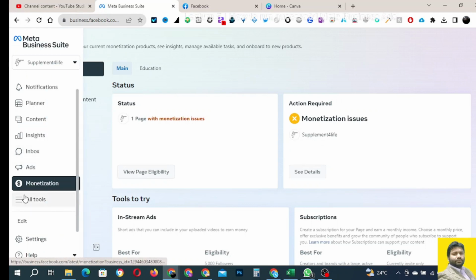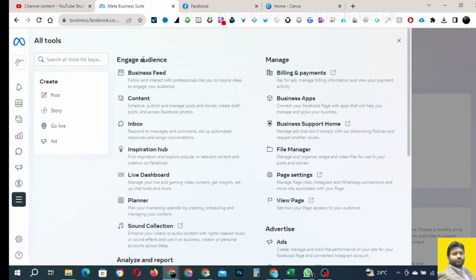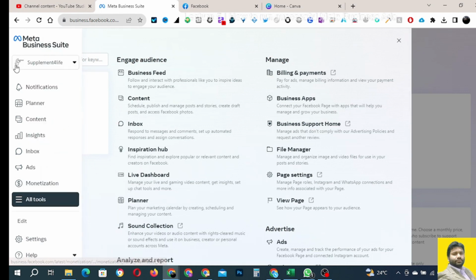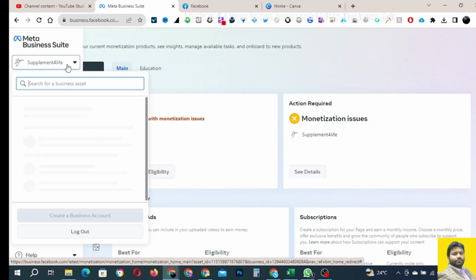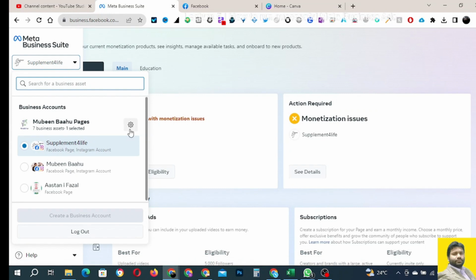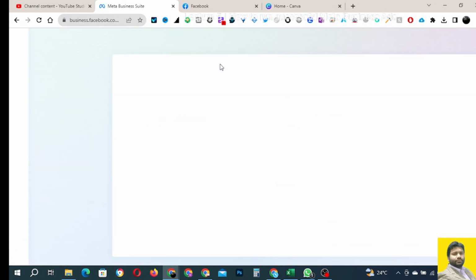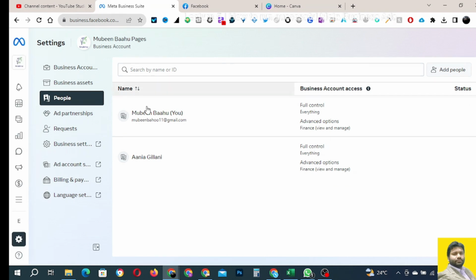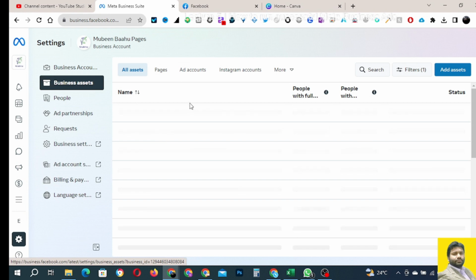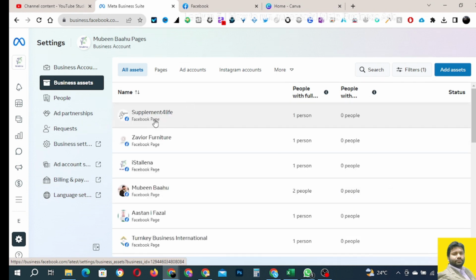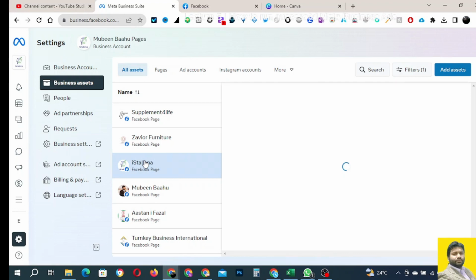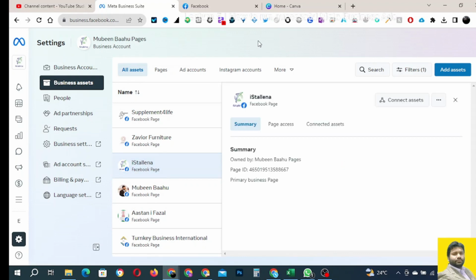Before starting, let's assume you have created all the Meta Business assets and the related stuff, and you have your ad account ready. So this is my Supplement for Life account, or I can take this Istelina as well to launch with the Facebook ads.